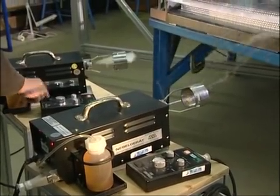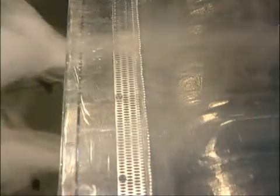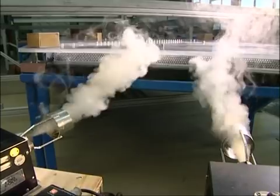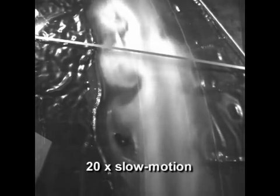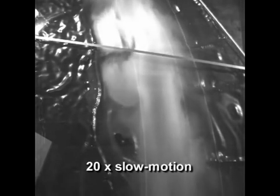A mist, made up of water and alcohol, is drawn into the model. The mist is used to make the flow visible and to measure the flow direction and velocity. Slowed down 20 times, the film reveals eddies in the area of the damaged groins, which peel away from the river bank and the remains of the groins. They couldn't be seen with the naked eye, because it takes only a quarter of a second for the air to flow through the 8.5 m length of the model. Eddies in a groin field, detaching from the flow over and around the groin.